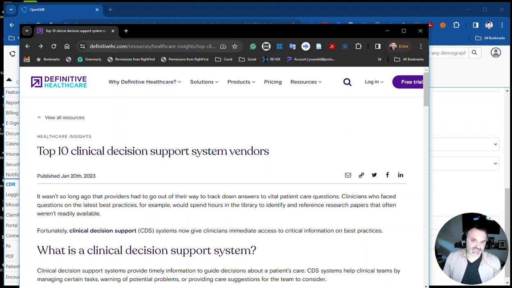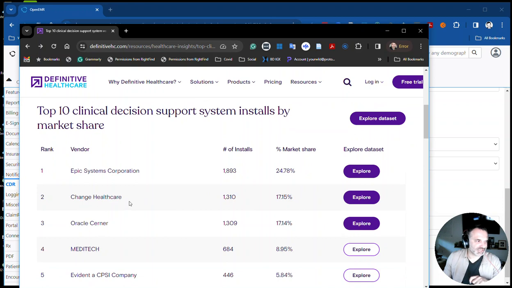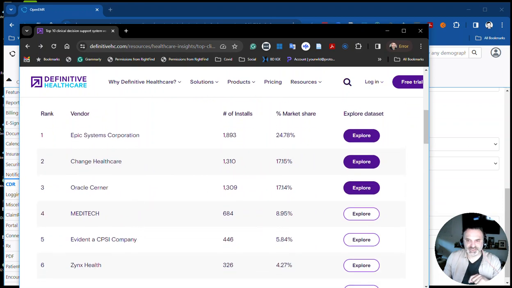And I found it very interesting that listed in their healthcare insights was a listing of the top 10 clinical decision support systems. So in my mind, I was thinking they were separate systems. And based on my demonstration, it was not unsurprising that the EMR vendors dominated most of the market share. You have Epic and Change and Meditech and CPSI, that they're the dominant players for the clinical decision support systems.